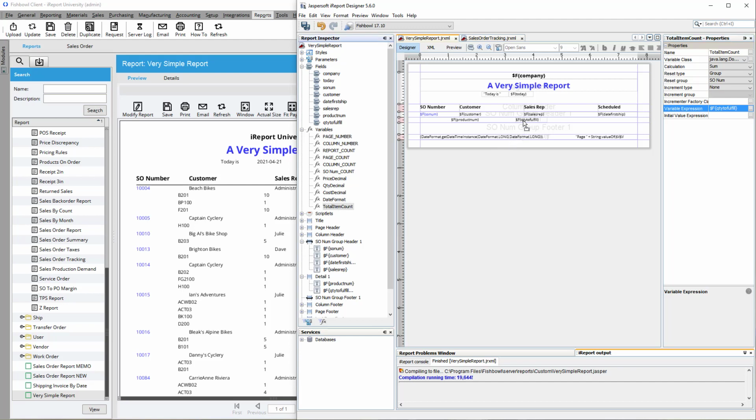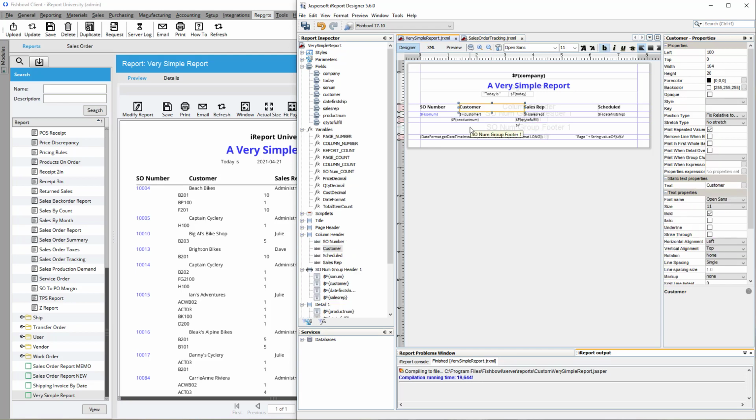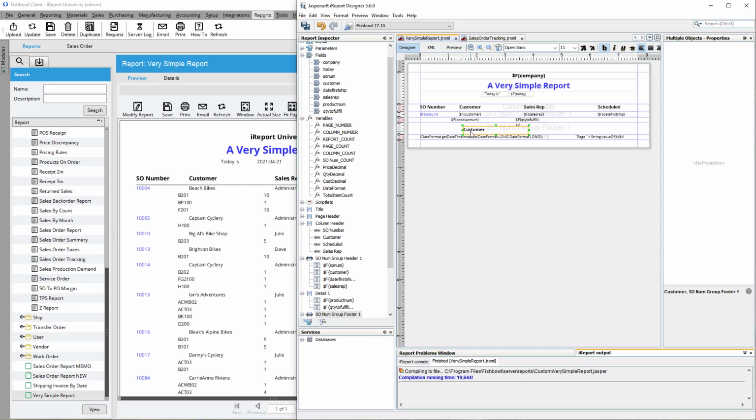Let's throw that in the group footer. We'll put it right below, and in this case, let's add a little something to make it look nicer. I'll make these aligned just in case somebody wants to open this in Excel so that the columns line up a little bit better.